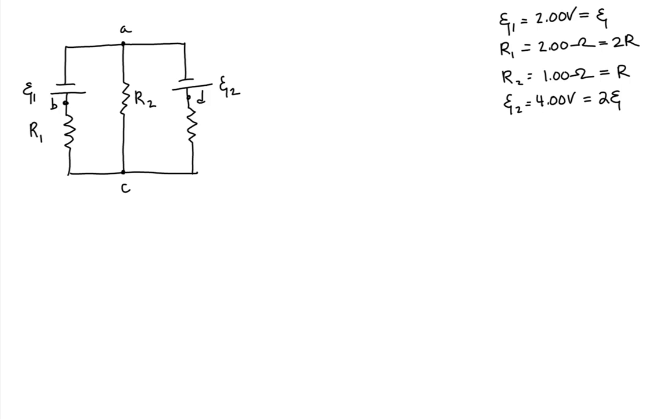So for circuit problems, if we don't know the direction of current, that's okay, because we're going to use Kirchhoff's laws. Kirchhoff's laws will help us determine the current and the current direction. But what we have to do is assume a direction for the current. So that's going to be the first step that we're going to do. Assume I, and that's the direction for the current, in each branch.